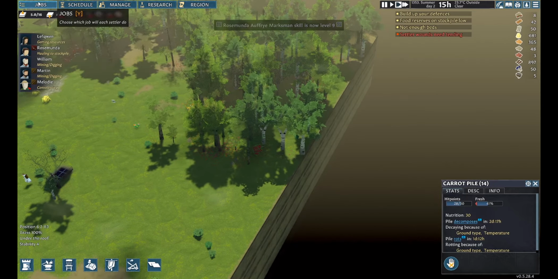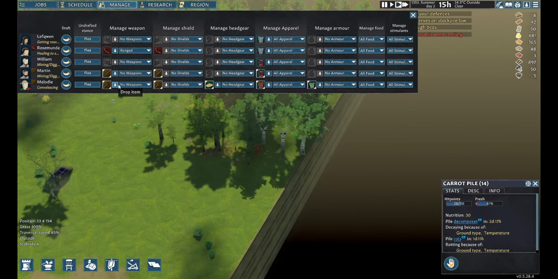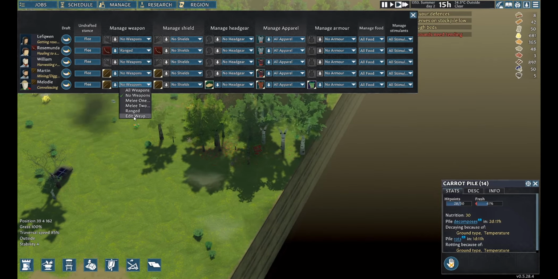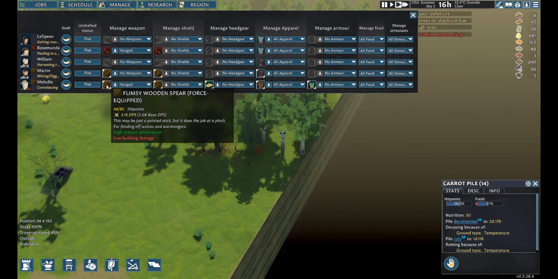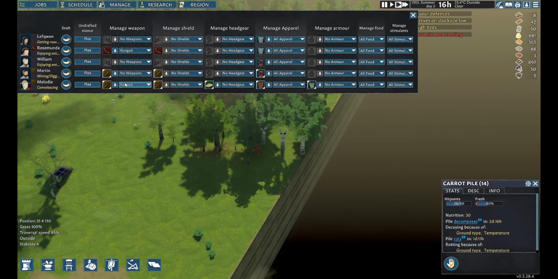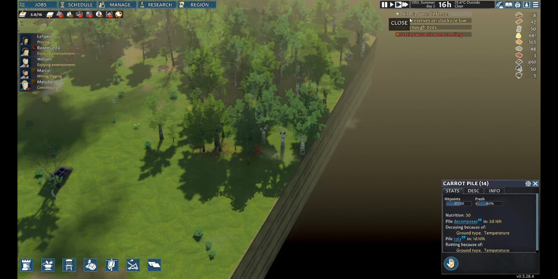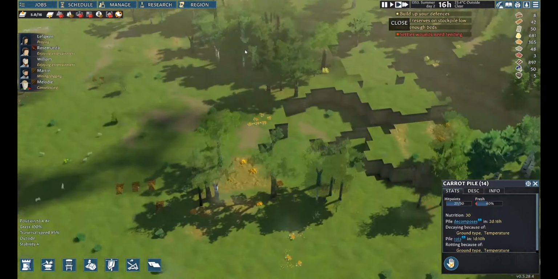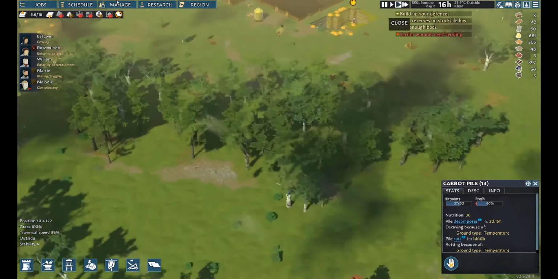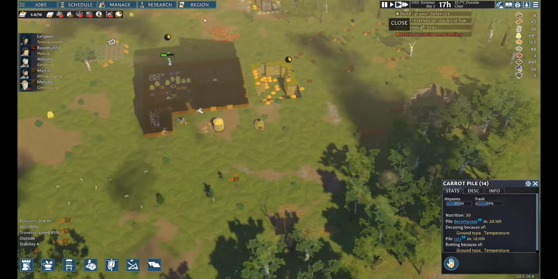So let's go to jobs. Let's go to manage. Melody will be equipped with a ranged weapon. Okay, manage with a ranged weapon. Okay, so where is she? Where are we? Where's my tangle? There we are. She made it yet? Where is she?